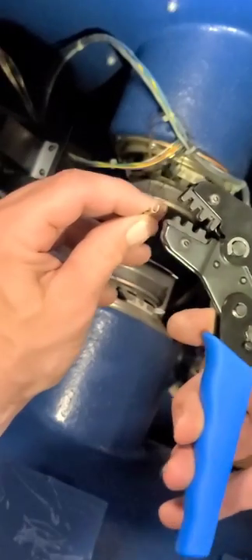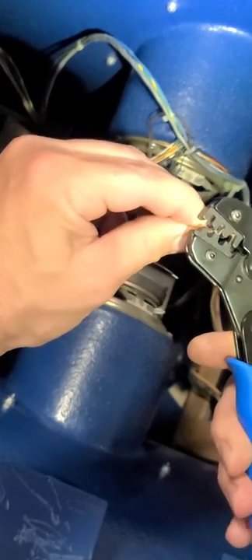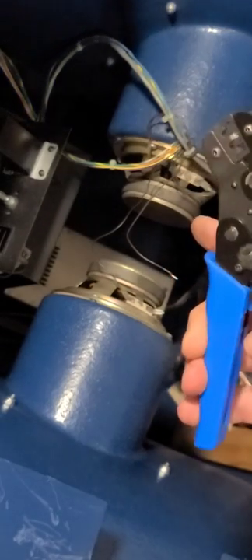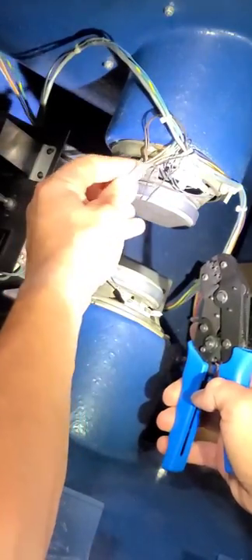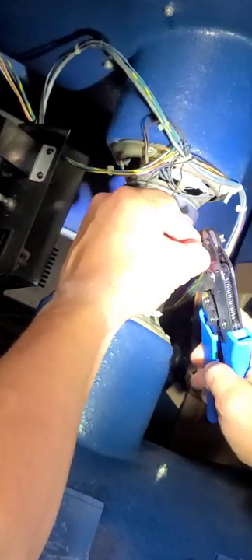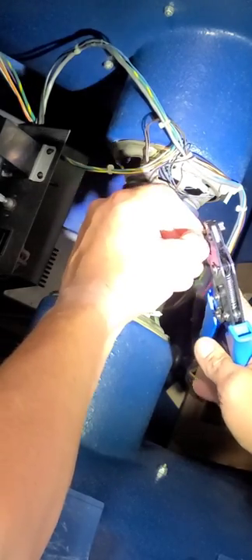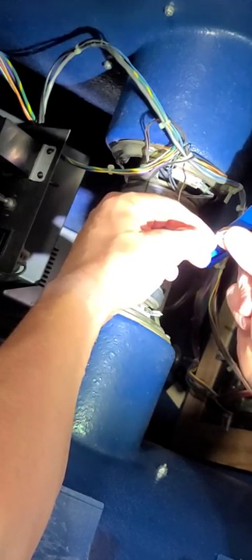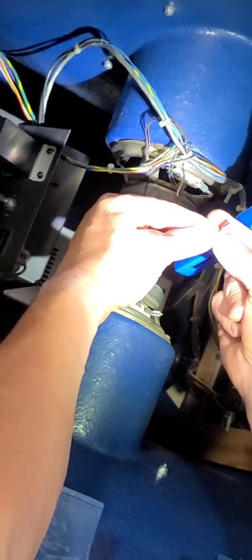Take your ratcheting crimpers and set your little connector in there — get a snap or two so you can set your cable in. I've got my cable cleaned up. All you really have to do is stick the wire in and crimp down. The first little holders — you want a little bit of plastic on it. The next set of holders is where you want the bare wire, so you do want it holding a little bit of the wire cover just inside there. That's the proper way to do it.